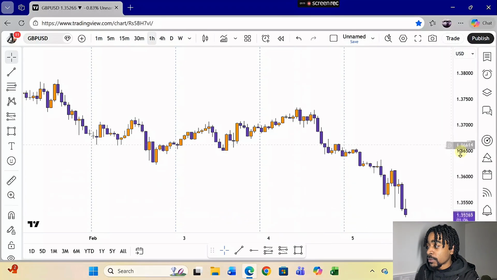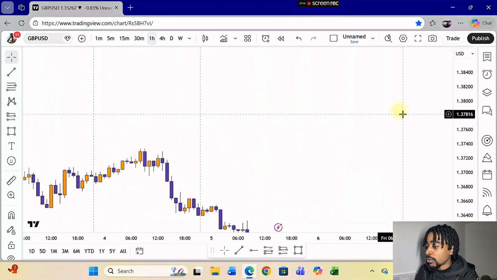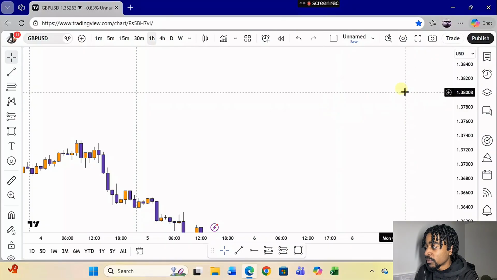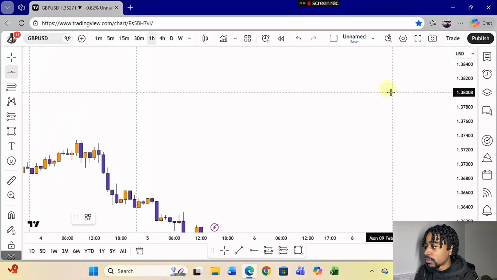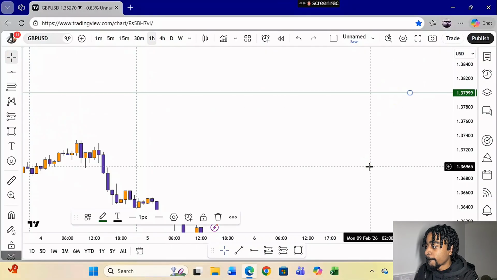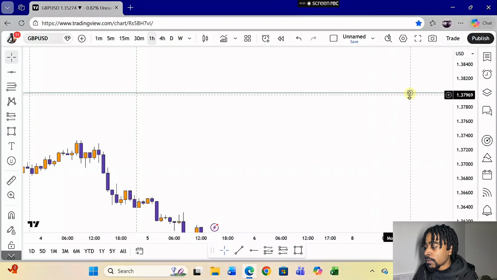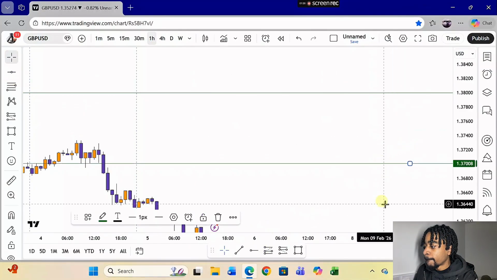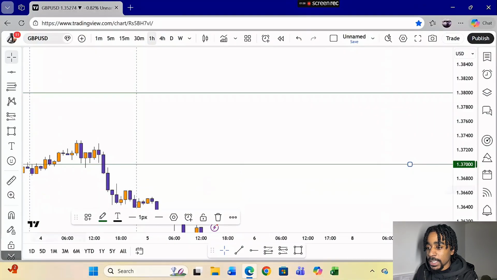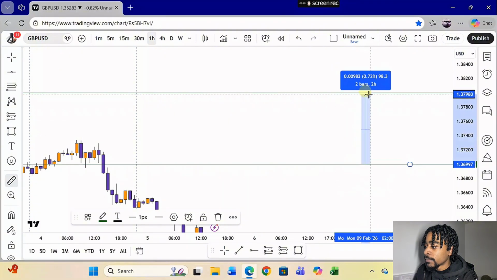Now, if I can start from 3800, right? So I will draw, actually, let me get a different tool. So I'm going to do a horizontal line. 38000, and I'll put that right there. Now I'm going to draw one at 37000, and then I'm going to get my measuring tool and I'm going to measure. Probably won't be exactly on the point, but we're close enough.